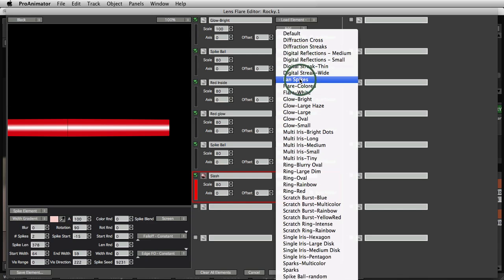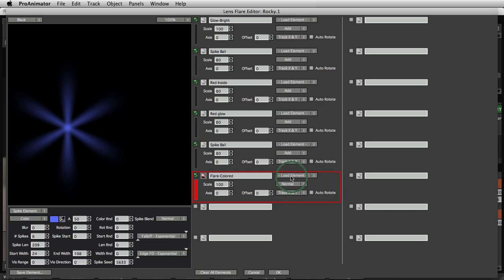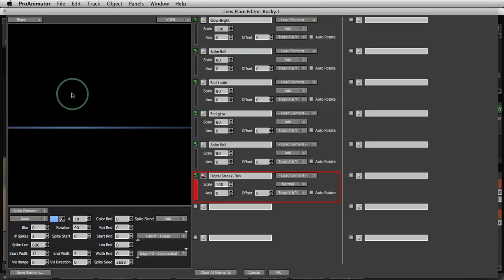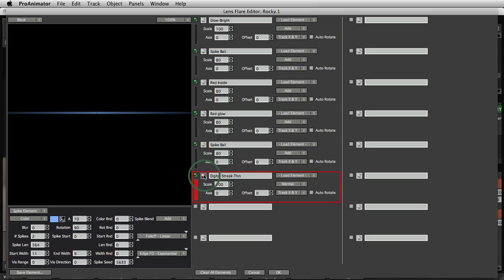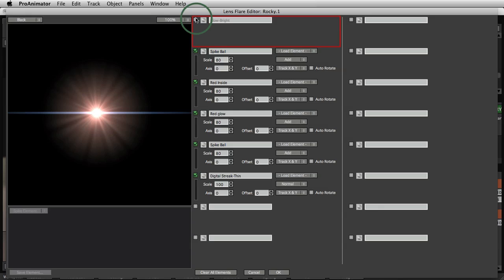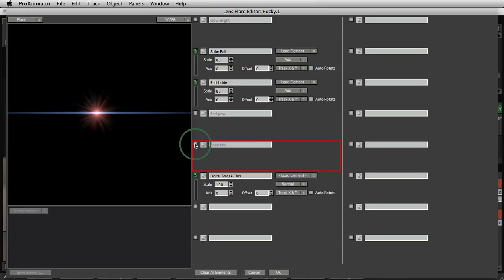Let's see, multi-iris. Where are some spikes here? That's a flare. Let's see, like digital streaks. There you go. See, digital streaks is made up just of 2 spikes. Very simple. You can adjust the length of that streak if it's too long by pulling it down. Some of these are set up very large, you know, but if you do something like that, and then maybe you turned on, well, let's see what these look like with all the pieces on. That's just too much, right? That's looking better. Get rid of the red glow, get rid of the big spike ball, red inside.